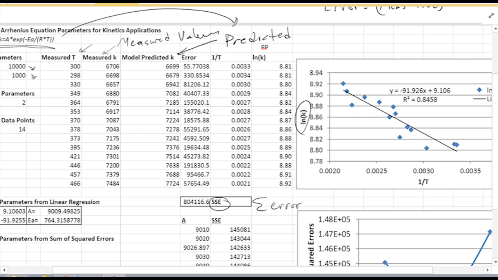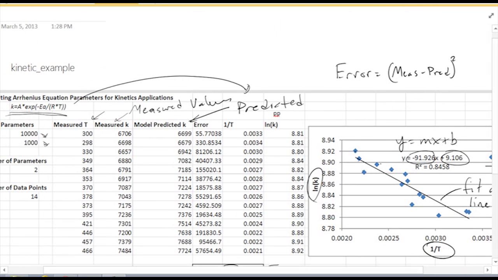Another way is to fit, this is just a simple Arrhenius expression. I have all of my points plotted. I can fit a line to that, and for this simple case, this works. For more complicated systems, this may not work. I'll just show this for the line. I have my slope M, and then my intercept B for this line.